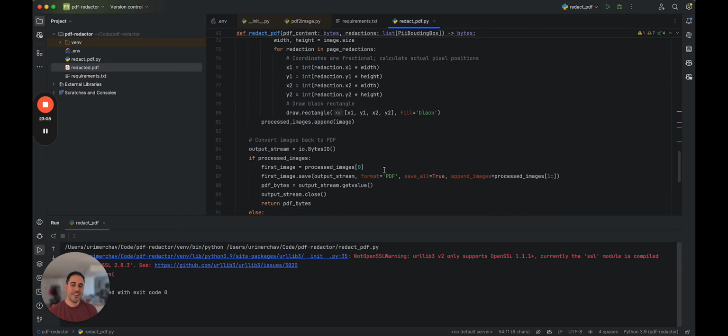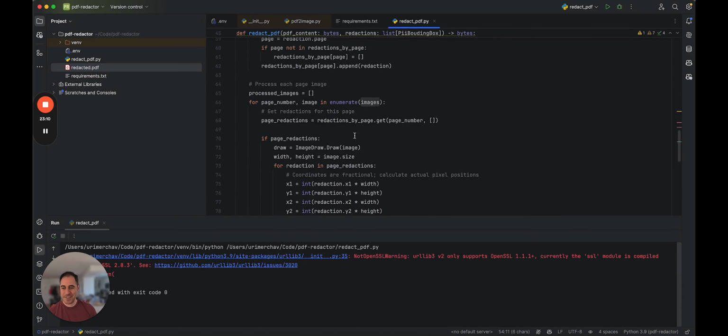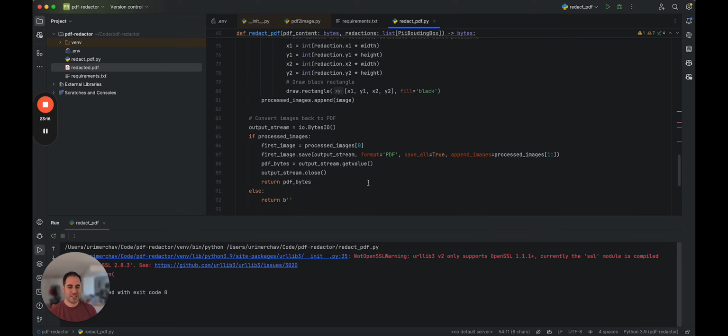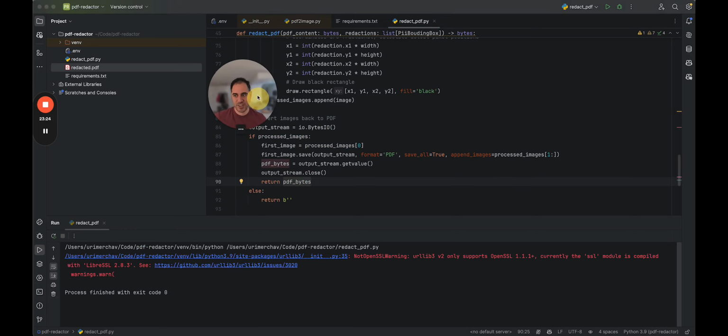Yes, okay, great. So we actually read the PDF as a bunch of images, overlaid the rectangles on the image itself, and then generated a PDF from the processed images. So we're doing the good and responsible thing and actually destroying information.